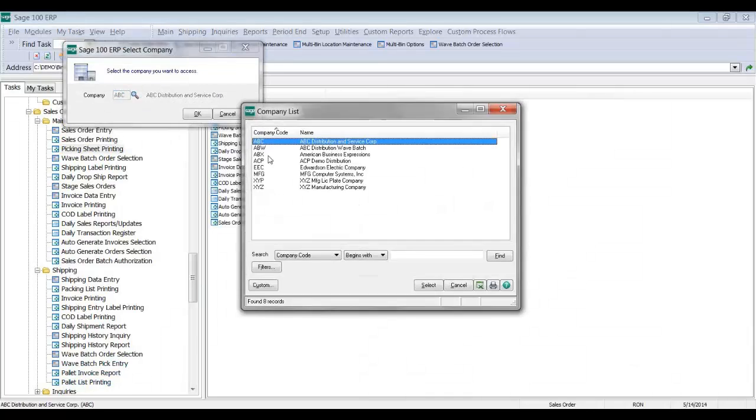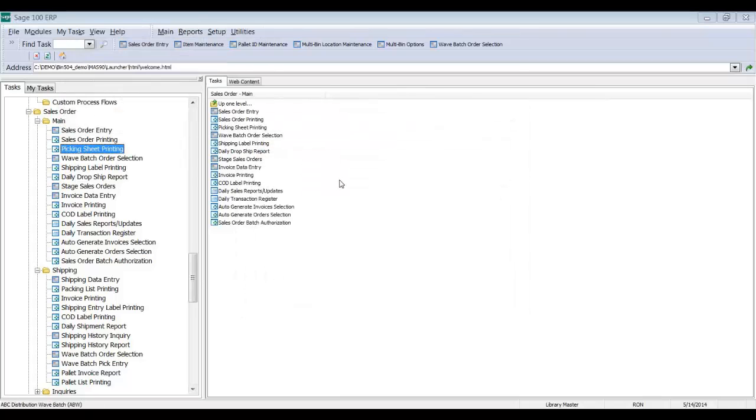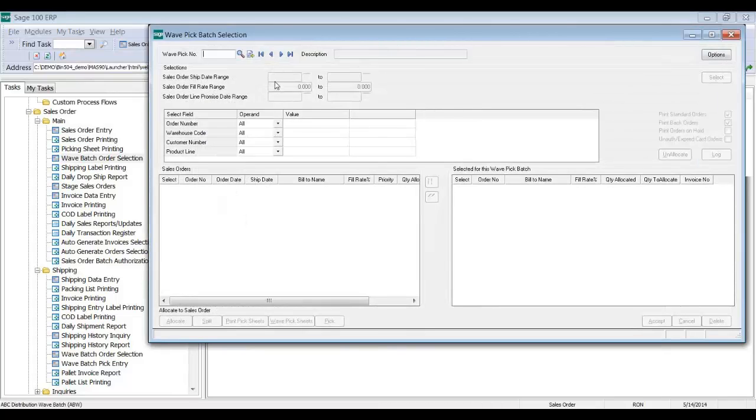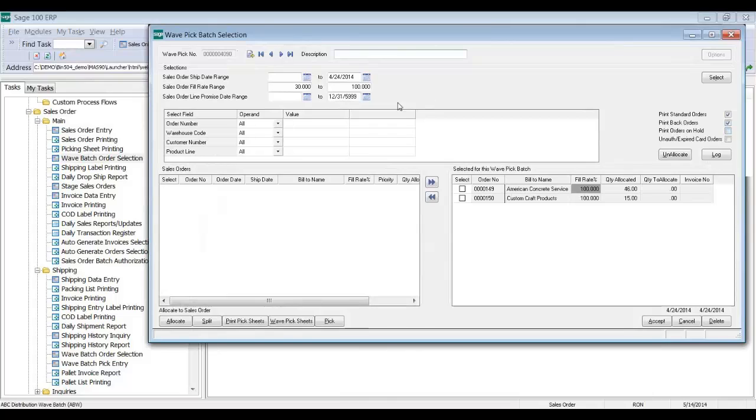We do have what's called our wave batch. I think the class for add-ons is next week, Brandy, or is it the week following? I think it's on the 23rd. Okay, on the 23rd, I'm covering our add-ons, which includes this wave batch picking and shipping control. But in here, too, we give you the ability to exclude orders on hold right here. Right, we have that feature also.